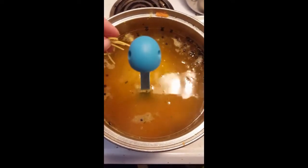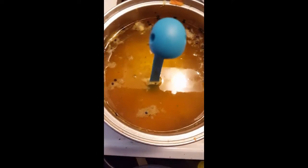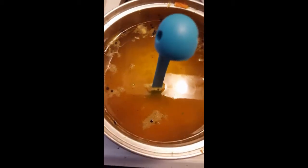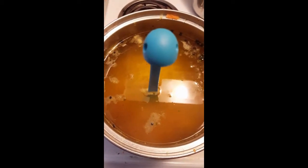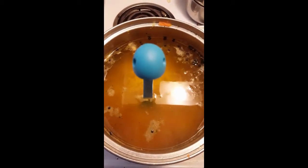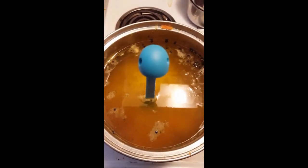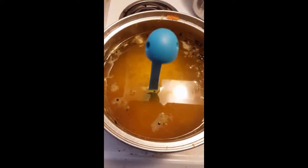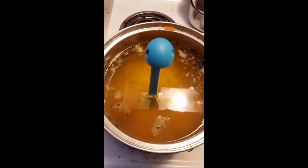Making soup at home takes a lot more work and might be a little more money than buying a dollar can of soup, but you don't get the sodium and you don't get the MSG. You know exactly what is going into the soup. If you have food allergies like me, you don't have to read the label or worry about whether they packaged it in the same facility, or whether they put in pork fat, pumpkin seeds, or butternut squash — or threw some pumpkin in to make it tastier.